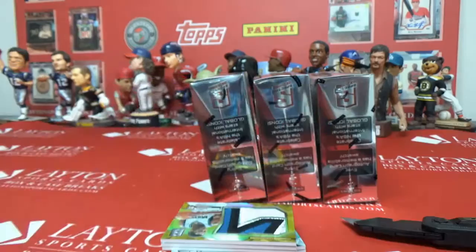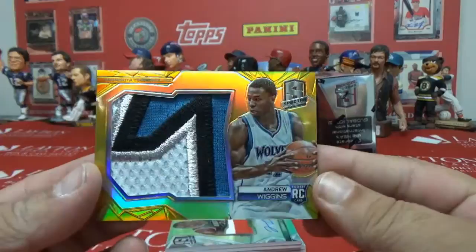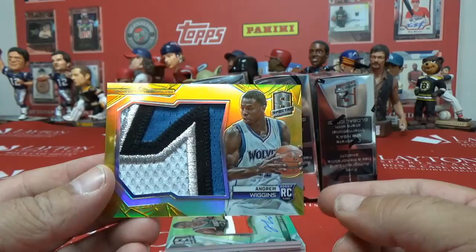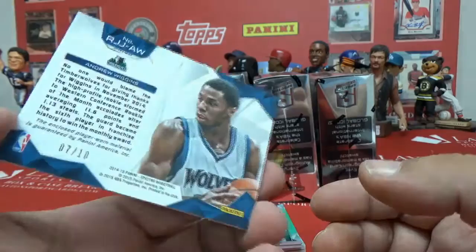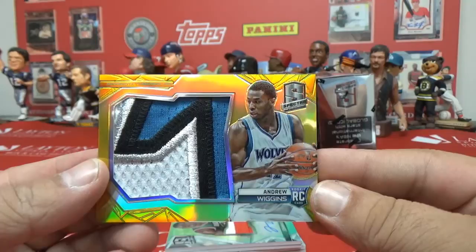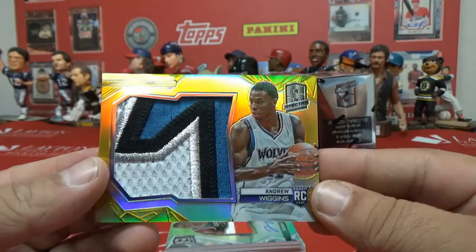Look at this. Look at this beauty. Gold jumbo patch, Andrew Wiggins. Boom. Sick hit for Scott. That is ridiculous. Gnarly Wiggins, numbered 7 of 10. Beauty for Scott. Congrats, man. Sick Wiggins.